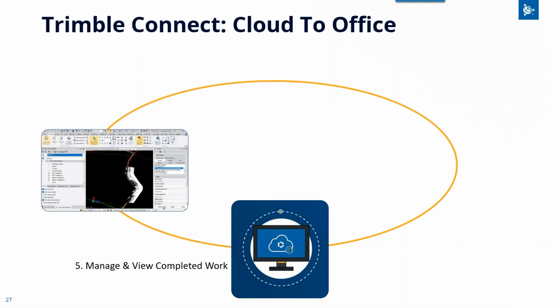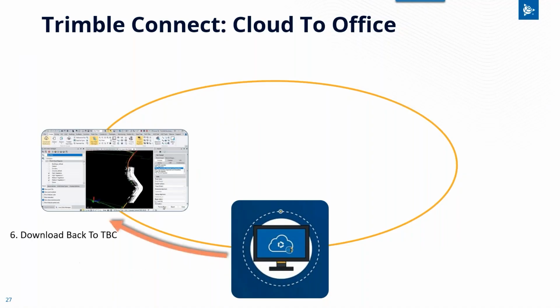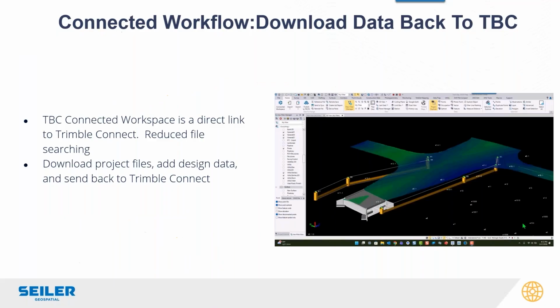We're all done. We've taken a pit stop in the Trimble Connect cloud. All right, fieldwork's done. Let's get it back to the office. Well, all the office person has to do is sync it back to TBC. So back in TBC, there's what we sent out to the field. So we're opening up that project.